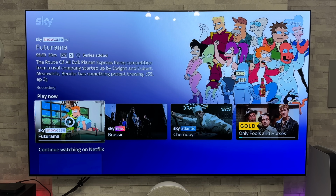So what might happen for other channels, instead of it actually being recorded to the cloud, is it will bring up basically the catch-up service for that channel, and you can play back that show from the catch-up service. So where that Futurama was playing back from where we actually recorded from, if it was maybe another channel that Sky hasn't got an agreement with, it may take you just to the streaming site where you can play back that show directly from the start, and not from where you maybe pressed record from. Hope that makes sense. Like I say, a bit confusing, I must admit.